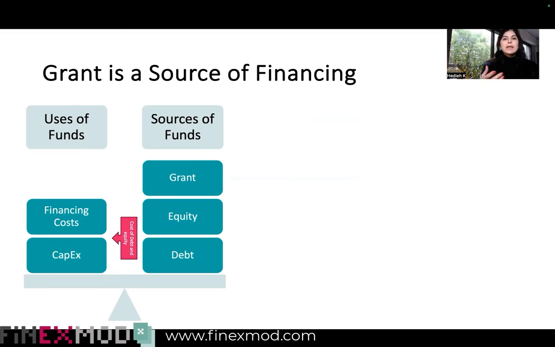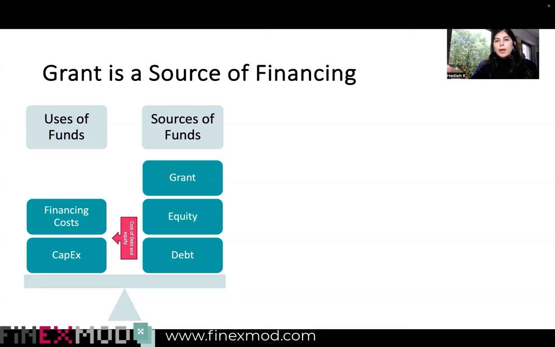The difference is that debt and equity have some side effects. They generate some additional cost, like interest that you need to pay on the loan and the reimbursement of the principal of the loan. And you also need to repay the shareholder equity and remunerate them for their activities. So both of these instruments, debt and equity, need to earn some premium, and it's going to be added to the project cost if you look at the cash flow waterfall. However, grant is the only instrument that doesn't bear any cost, and that is why it's a very competitive market.